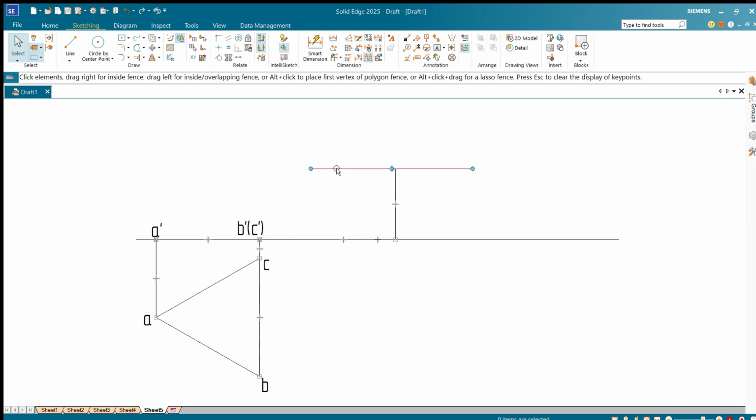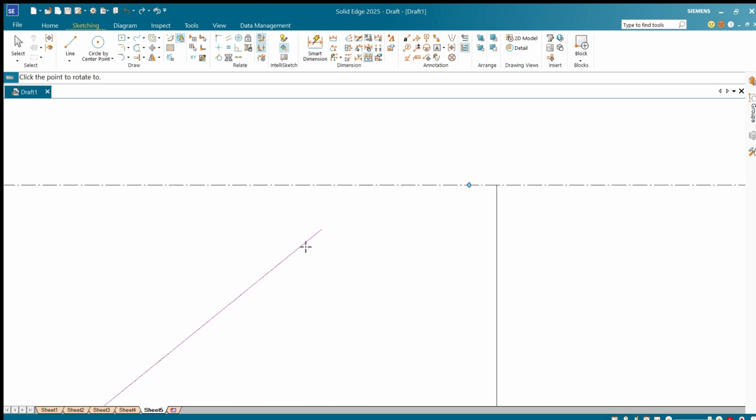Okay, it did not change. Once again, change the style. Done. And now what I have to do is rotate this. Rotate, select the way I have to rotate. See, zoom in.